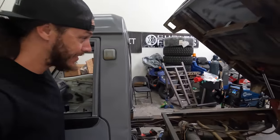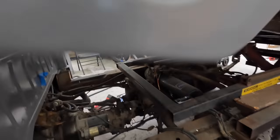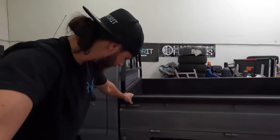See if this works. Fingers crossed, hopefully it does, because the battery is also dying from putting this bed up and down so many times. But let's see what happens here. It's gonna be tight. We don't want it tight. Oh, she closes. And it feels like there is no play in the bed, so that's good.